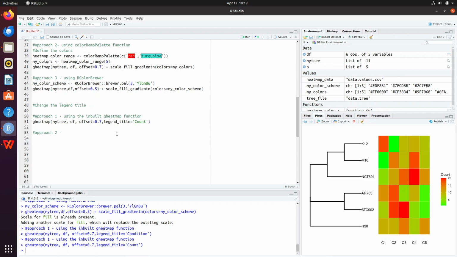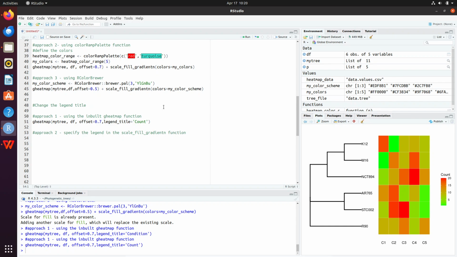All right, so in approach 2, specify the legend in the scale gradient function. Okay, so for that one, that one is useful if you're also customizing a color, right?